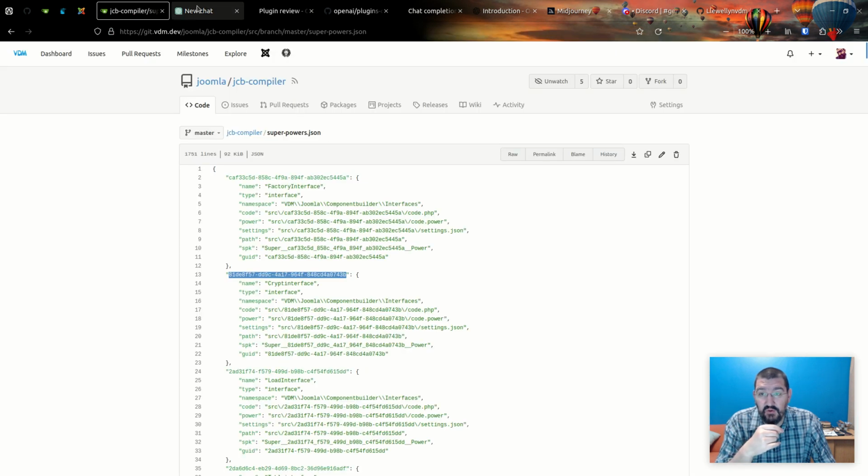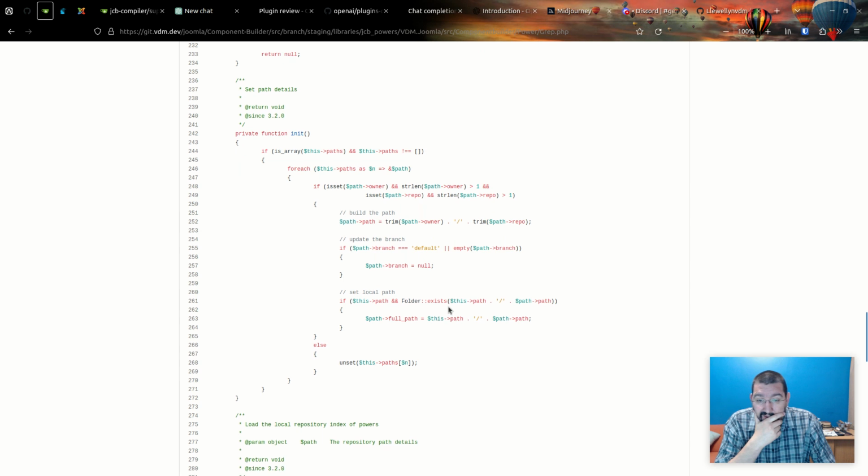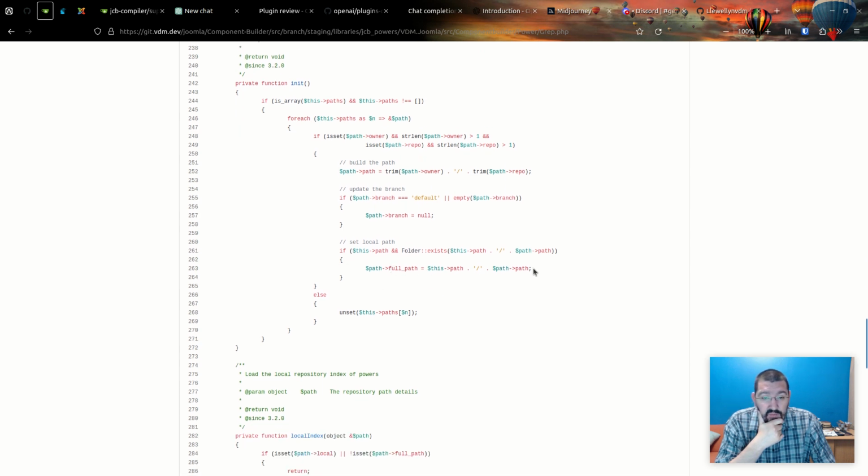And so when we look at the code again, these paths are looped over, and we are taking the owner and the repo and building the path, as you can see. And then if it's default, or if it's just empty, we leave the branch as null. And then we basically build the full path, and that's really it. So this is the init function.